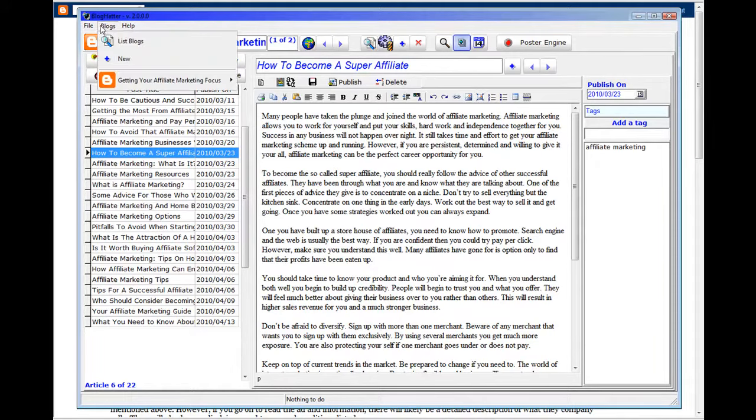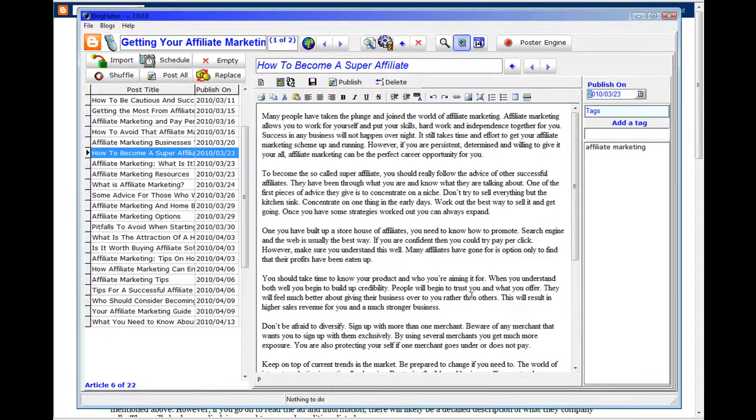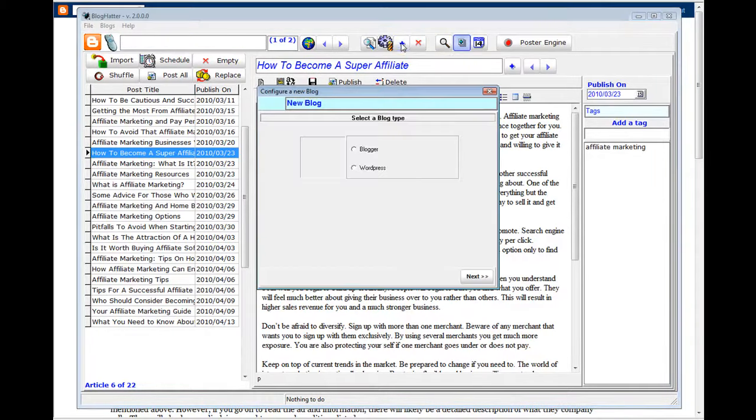You can list out your blogs and have an unlimited number of blogs. It has a search function in here, as it talked about. And now I say, you know what, I want to add new blogs to this. It is so easy to add new blogs to it. I'm going to add a new Blogger blog, for instance. I'm going to click next. You can do it either via remote control or email using the mail to Blogger function.